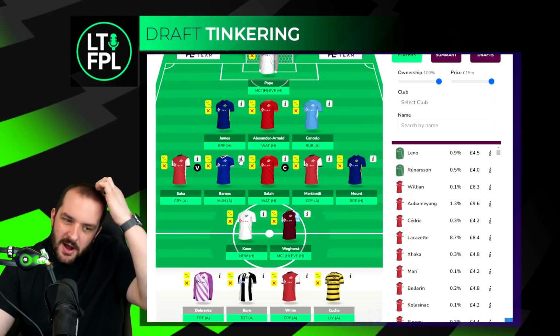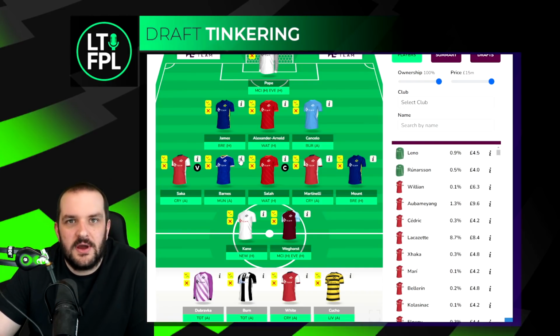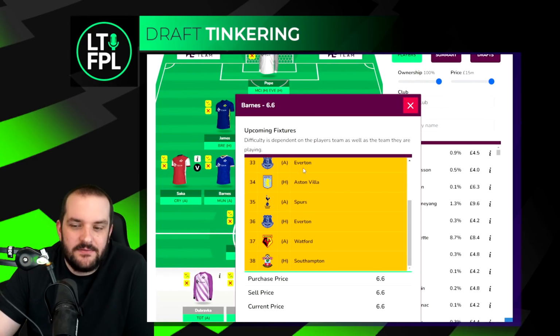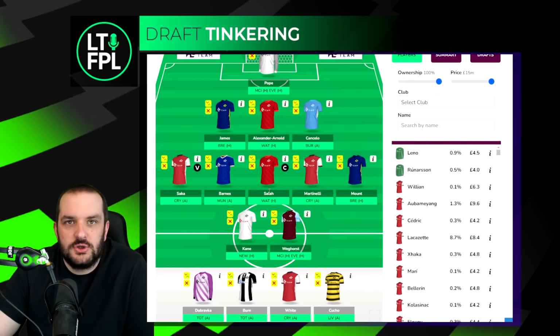Whether or not you go with Barnes really depends. Because if you're free hitting in 33, then do you really want him for Man United away? I mean, it's an okay fixture, but it's not amazing. But again, they've got really, really nice fixtures to end the season, like Everton, Villa, Everton again, Watford, Southampton. It's pretty decent for Leicester. So I think I would just want him in there anyway. So that's roughly, I think, what my draft would look like.